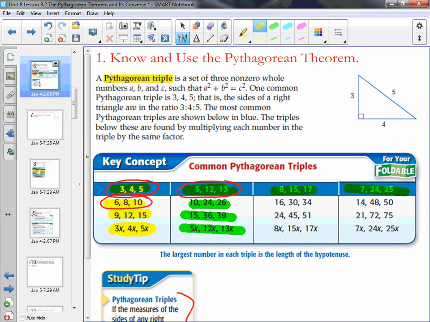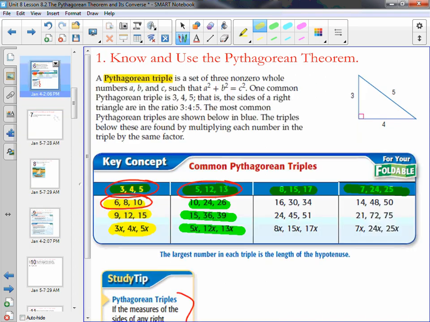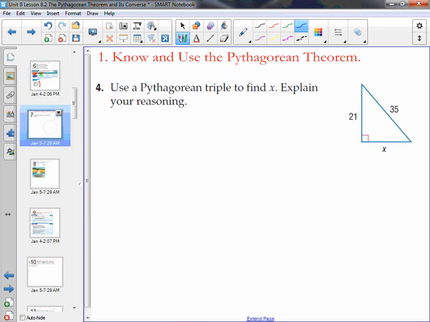It's a 3, 4, 5. It's a multiple of 3, 4, 5. So if the hypotenuse is 35, what are we multiplying by? 7. So here the chart's letting me down a little bit unless I go and look at this, right? So I must be multiplying by 7, I think. Let's see if he's right. So if that's 5 times 7, and then one of these should be 3 times 7, and one should be 4 times 7. Well, that looks like 3 times 7. So this one must be 4 times 7. So what does x equal?